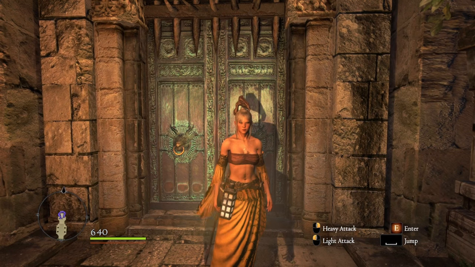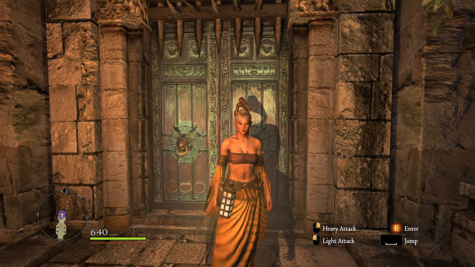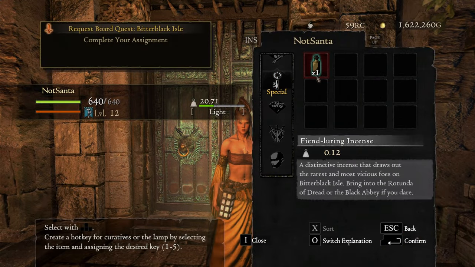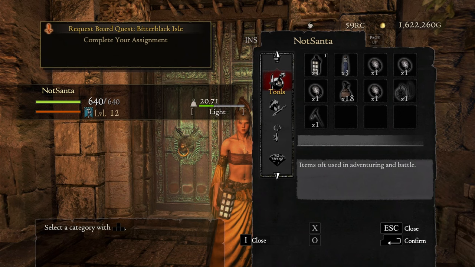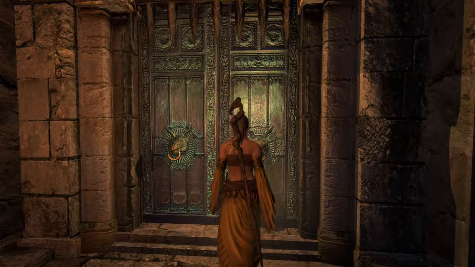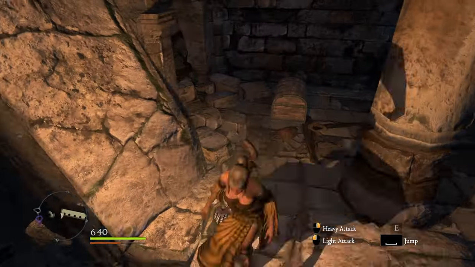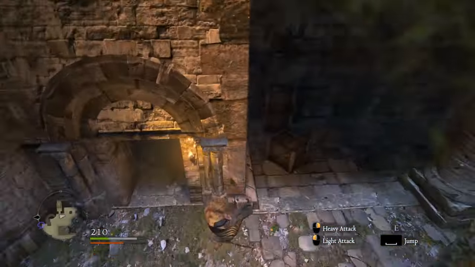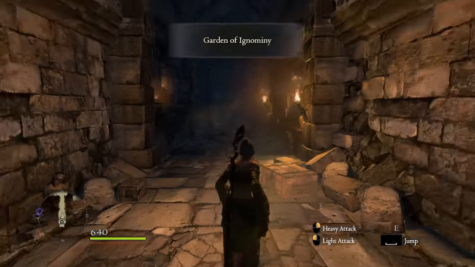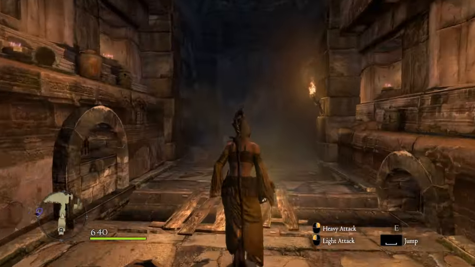We're gonna go back to Duskmoon Tower, and from there we're gonna go to Rotunda of Dread. Make sure when you do it that you have Fiend Luring Incense and Throw Blasts. 18 should be more than enough. I'm just gonna edit it out.